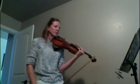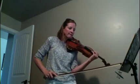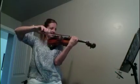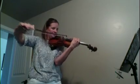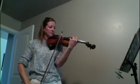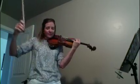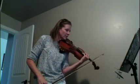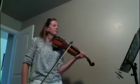Okay, now, if you skip to the next measure, you'll notice you play that unison D, and then you go to a G. So, do a siren practice from the D to a G, because that'll put you in position for the G, which is great. All right, and then the next one is actually just in the same position, so you don't have to do a siren practice on that.